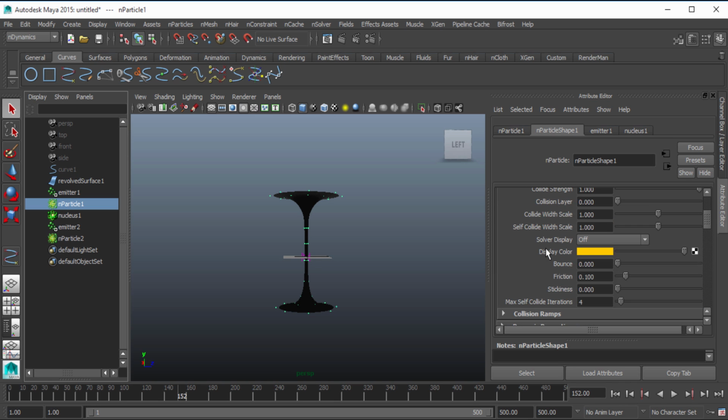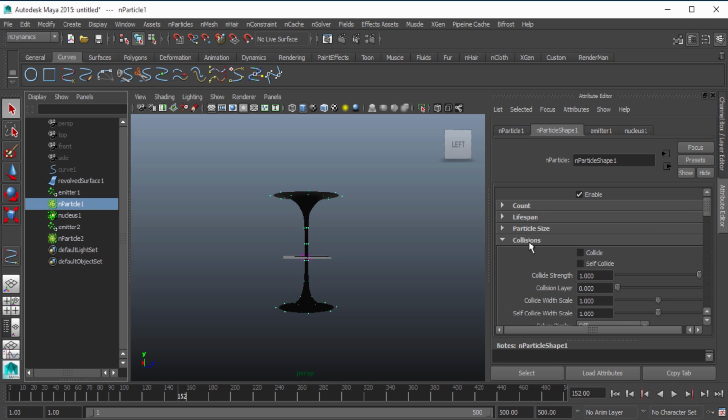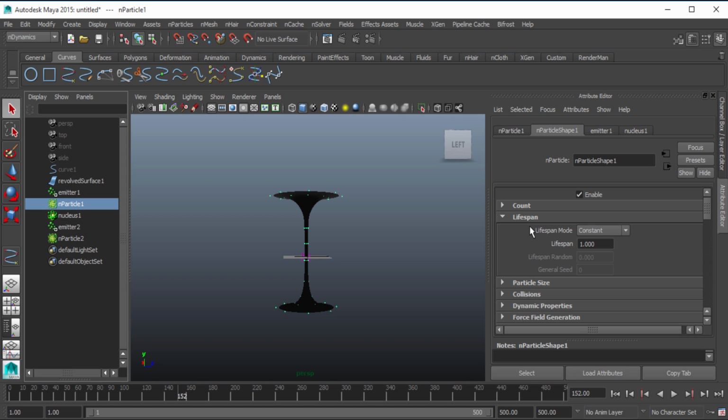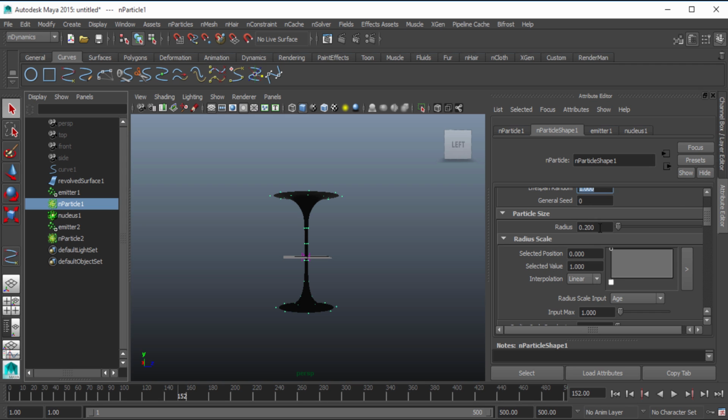Let's go ahead and make some other adjustments while we're in the settings right now. Let's go to lifespan, and we'll change this from constant to random range and change the values up a little bit. So let's make the lifespan a value of 5 and the randomness value of 1. And then let's make the particle size a little bit bigger, so we'll do a value of 1. And for now, that should be good. Let's just go ahead and stick with that, not get ahead of ourselves.